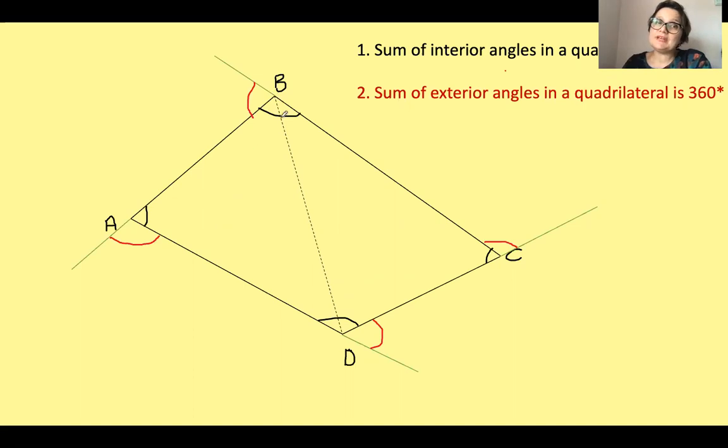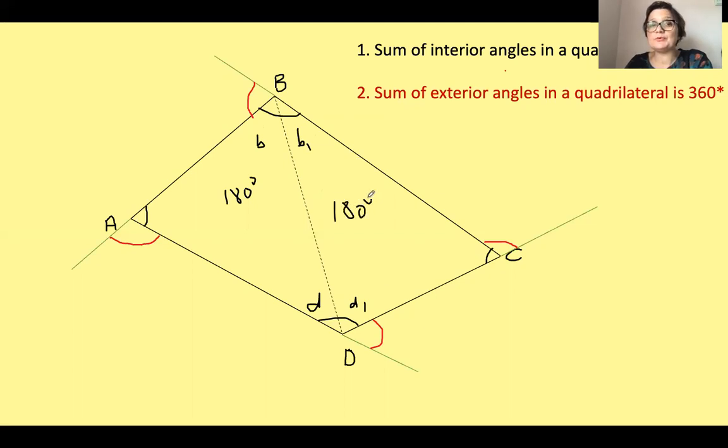If we divide a quadrilateral into two triangles, then you know the sum of interior angles in a triangle is 180 degrees. So you can have 180 degrees on this side: this angle here plus angle A plus angle lower D, and lower B here. And if you add all the angles on the other side, we have C plus D1 here, and then B1 here. So another 180 degrees on the other side.